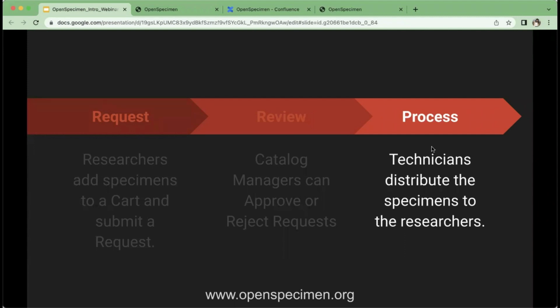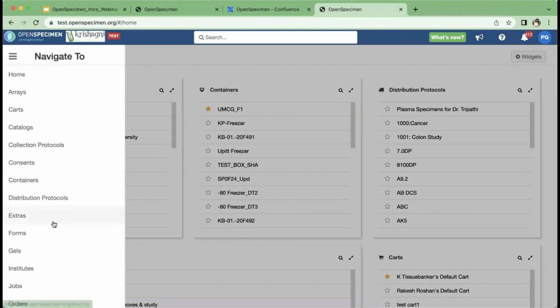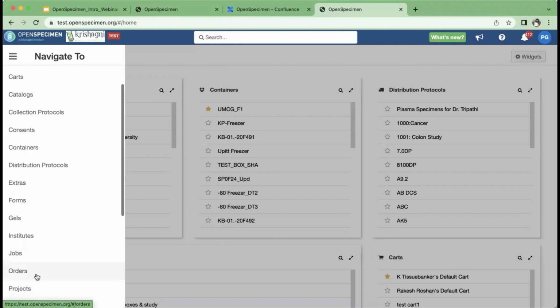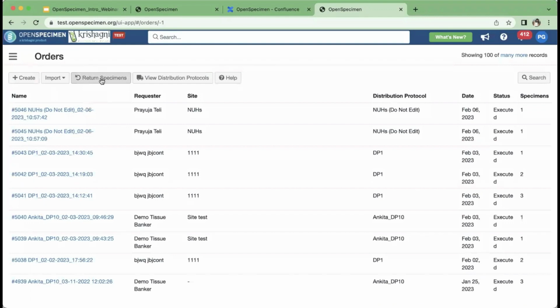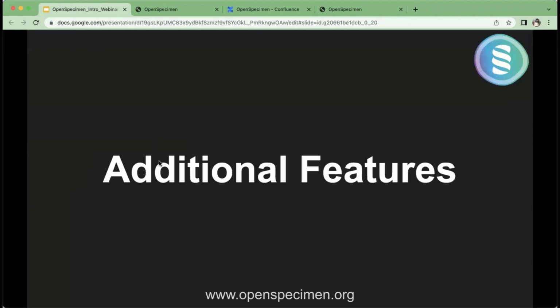If you have a use case where the researcher sends back those samples, you also have an option to return the specimens and store it back in your freezers. We do have option to mark the specimens as returned. So if you see, there is an option to return specimens as well. So that's what you saw till now, as I said, the whole process of the specimen tracking. So you collect the specimen, you process them, you store them in your freezers, and finally, after storage, you let the researcher look for the specimens and you disperse or dispatch the specimen.